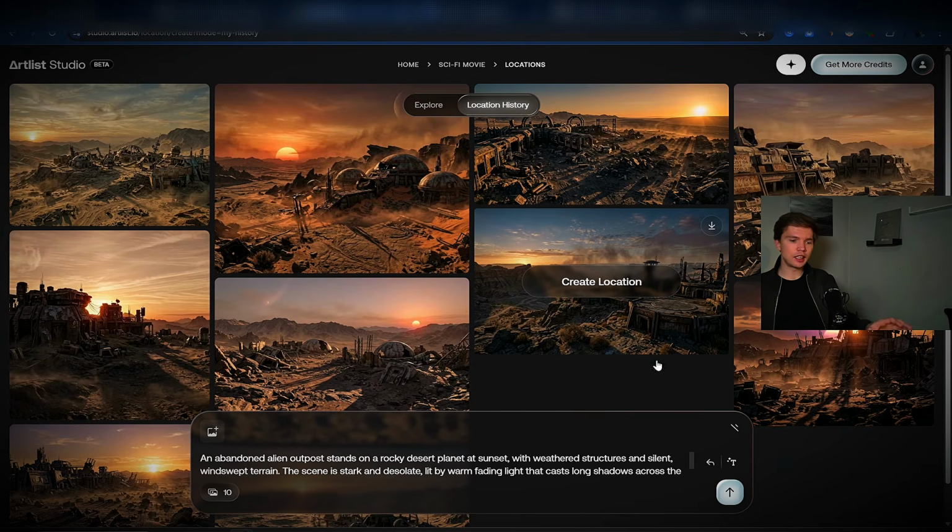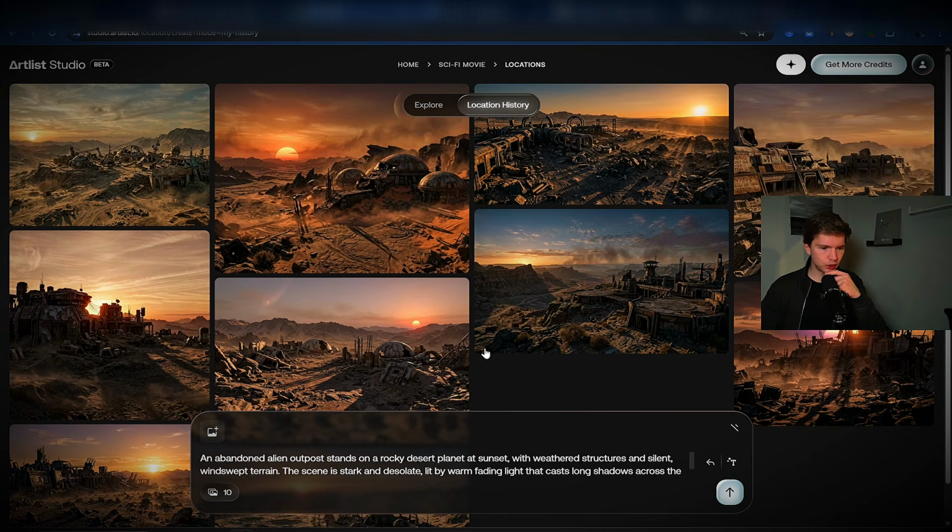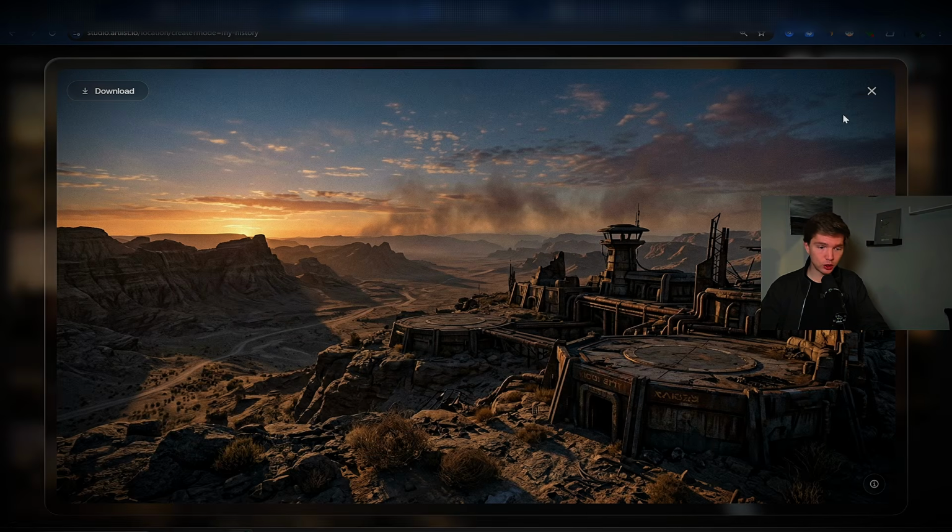And so as you can see now, we've got a bunch of samples that have been generated. They're all pretty much the same, so it did get the job done. I do like them all in different ways, but I would go with this one. It just has a lot of contrast, and it's just a cool looking picture after all.